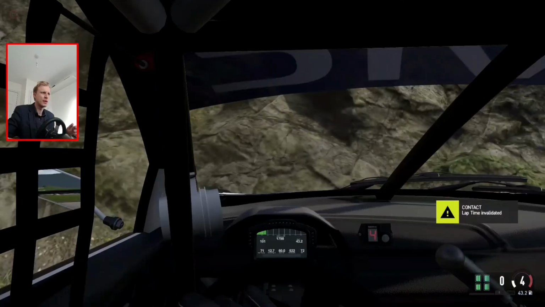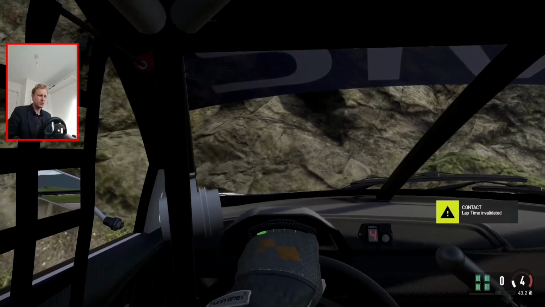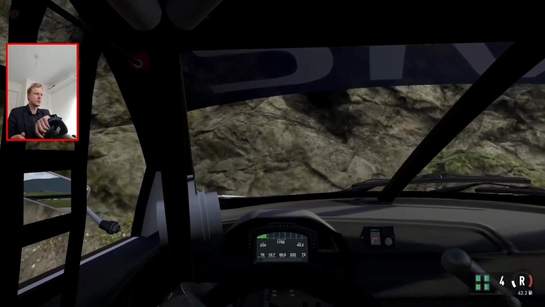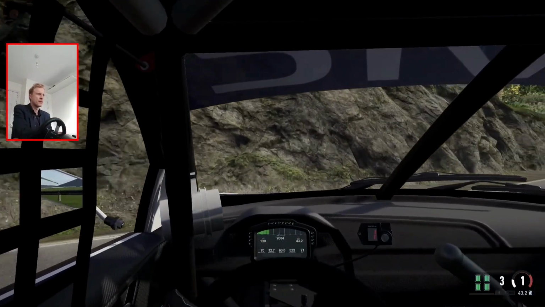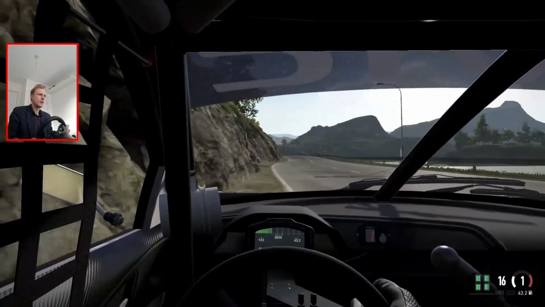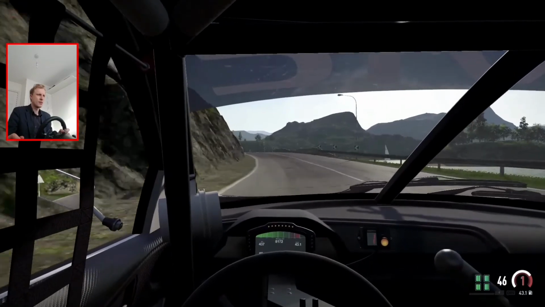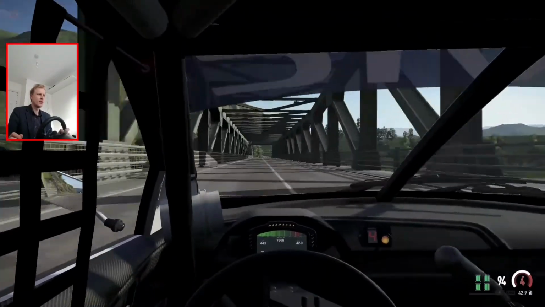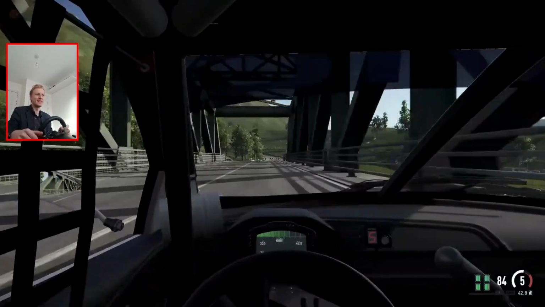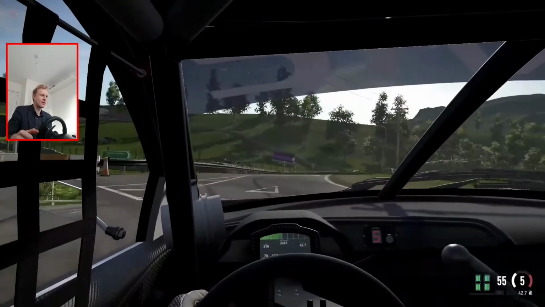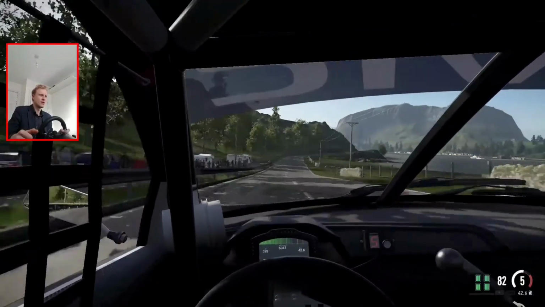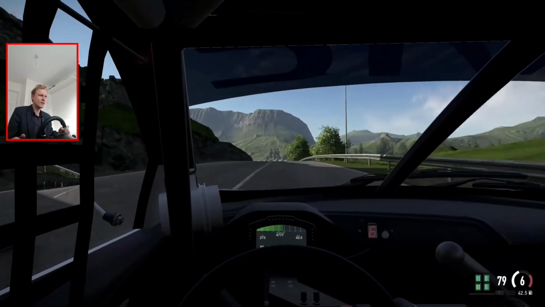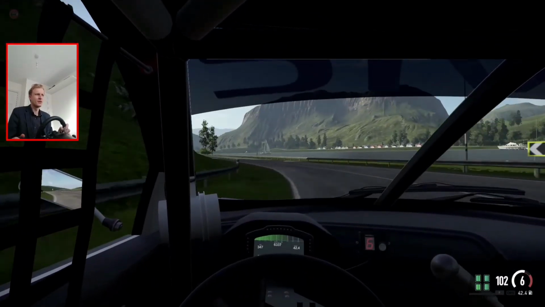Just to show it to you, if I go to the in-car view, as you can see, the steering wheel turns as I'm turning. So let's go reverse, first. Let's take it slow. Straight into fourth. Okay, this force feedback just hits you. Not bad, not bad. Obviously, I'm last, but who cares?